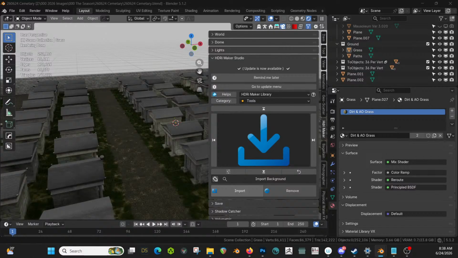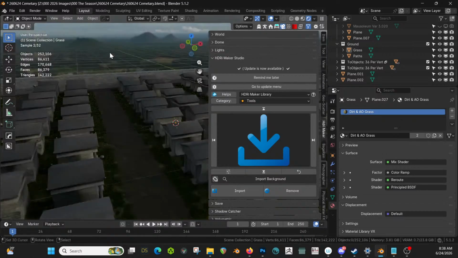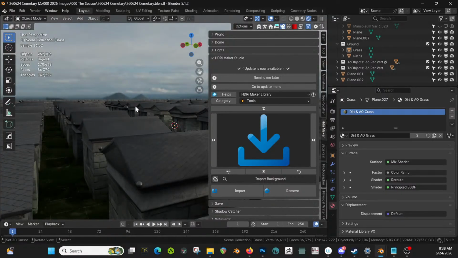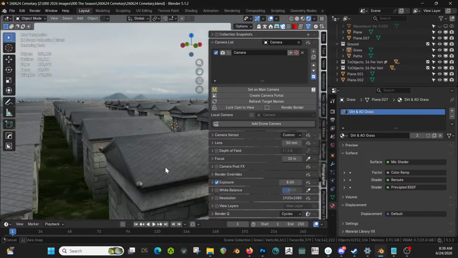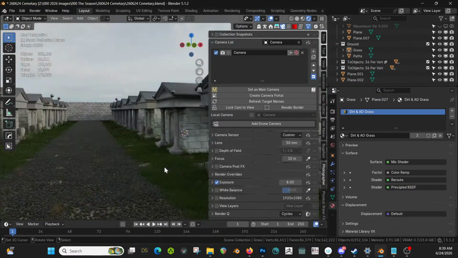Let's see. 1083. Come on. 8. That looks better.